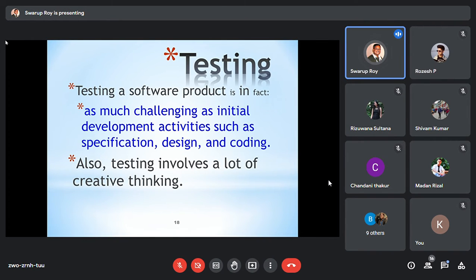And testing is not a routine task. You need a certain level of creativity to look from different angles at what possible errors may be there in my program. Say, I'm talking about a prime number checking program. You may test it with a negative number, with a very large number, with zero. You may test it with a prime number, with a non-prime number, or with a float number. In all these things, you have to think early about what values you are going to test your program with.